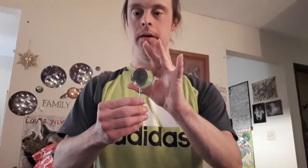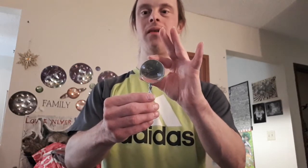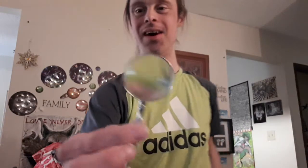Hey, we're going to get a magnifying glass and do the impossible. We're coming into our trick number 3. Reading here off my notes, that is the magic school fire magic trick. Here's what this will look like. So here I got my magnifying glass. I'm just holding this up to my fingers. Watch this, it'll make a coin appear. By magic, a coin appears in my fingers by the use of a magnifying glass.